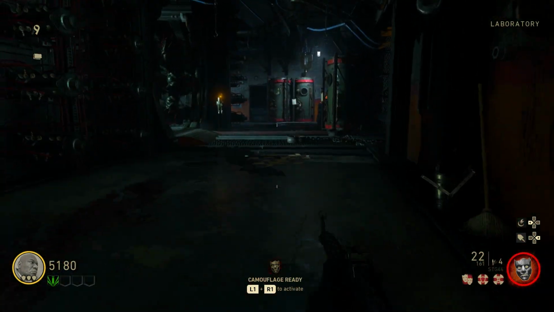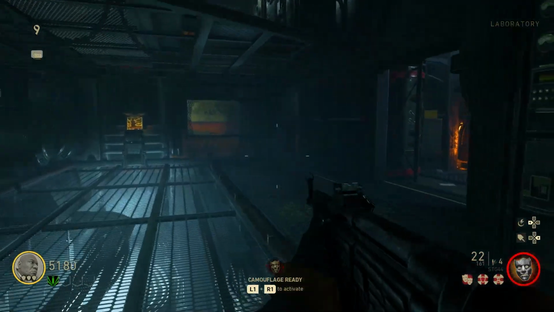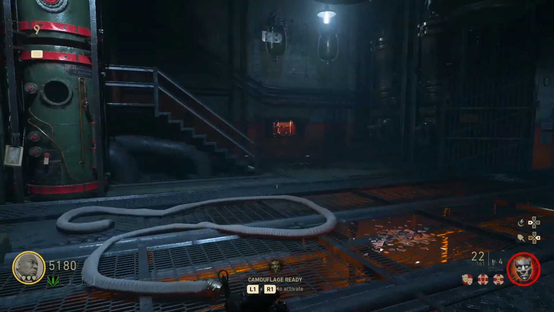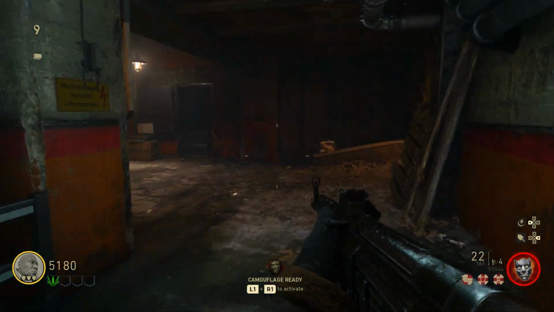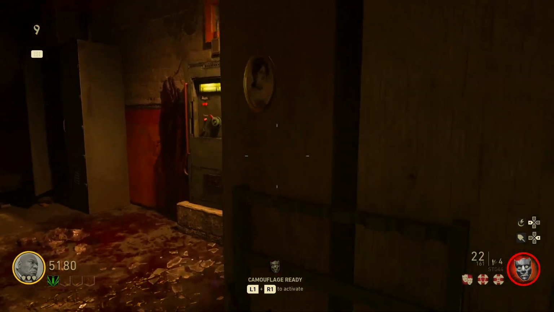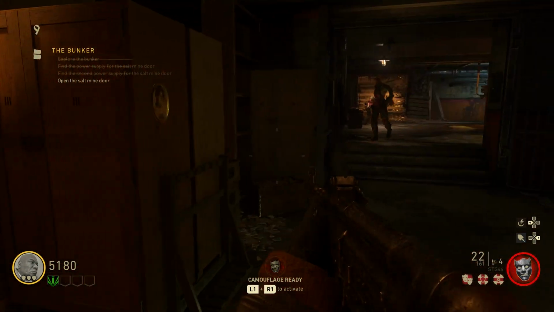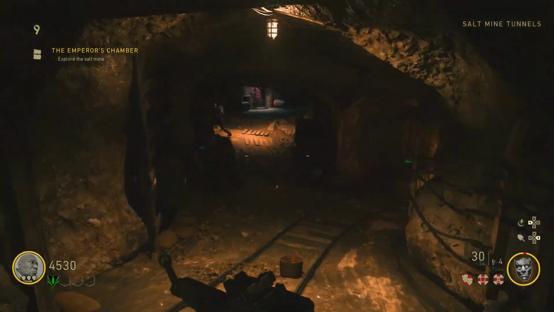So just say you start off in the laboratory, go ahead, activate the laboratory switch, go ahead and run off to the morgue, and then you can turn on both those switches within a certain amount of time. You do have a fair bit of time to do it, so you should be fine. You should be able to get this done, and then it should open up the salt mine door, and you can go ahead and buy that, and that will activate our first step for the Tesla gun.